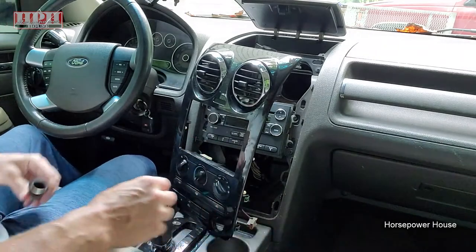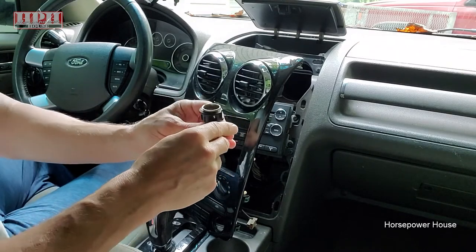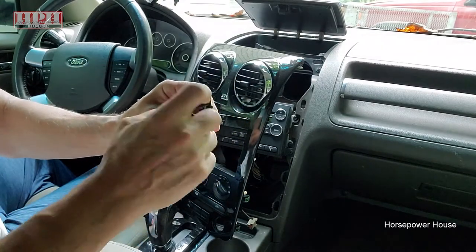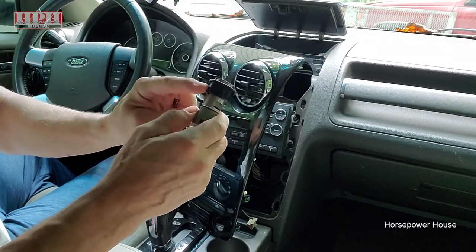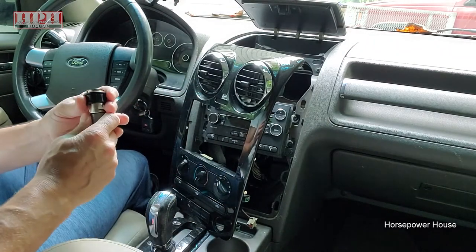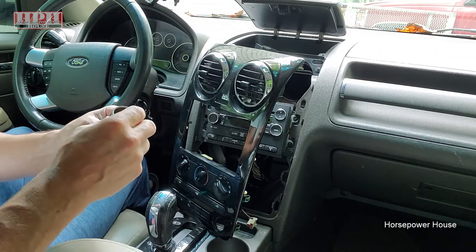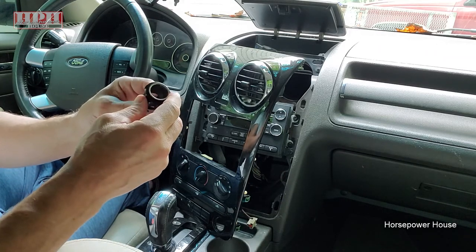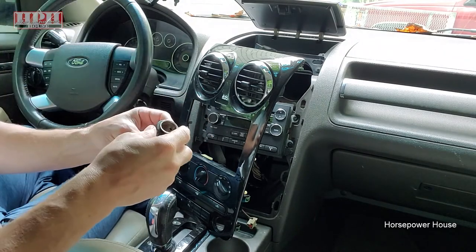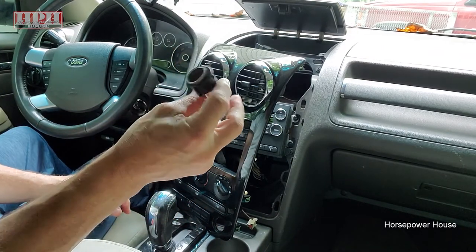Anyway, taking it out. I followed some other video advice on using little picks and things to try and spread out the little tabs, because it's this black piece right here that actually holds it in place in the hole down here. I struggled with it, quite honestly. I'm no master mechanic, but I'm not an idiot either, and I had problems getting this out without destroying it. So, whatever. It just did not cooperate. Anyway, as long as you don't damage this hole here, you're okay, because you're replacing this anyway.